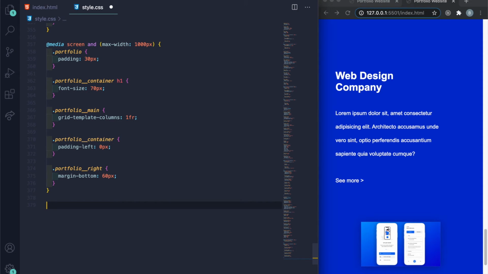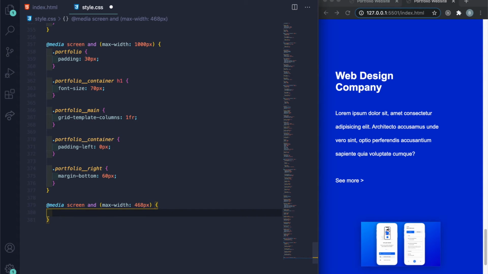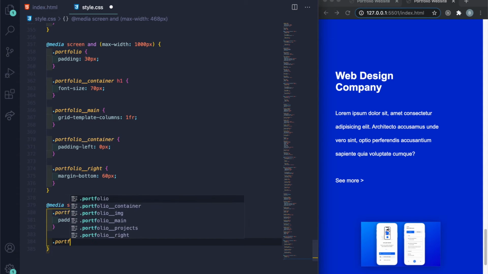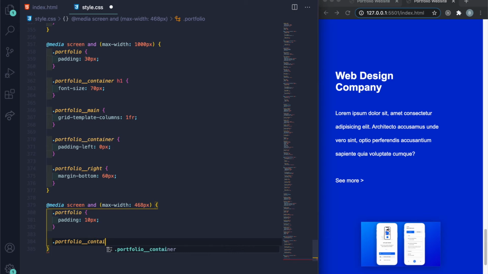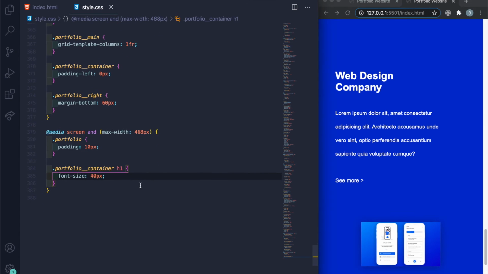And then for the smaller screen, let's just do at media screen and max-width of 460 pixels. Let's say .portfolio curly brace. Let's do padding of 10 pixels. Then let's do .portfolio_container h1, font size of 40 pixels.